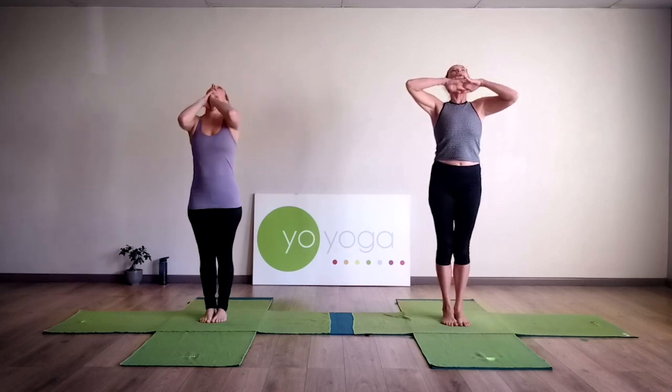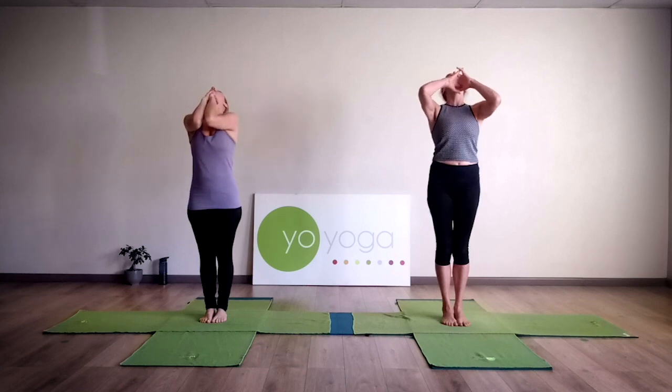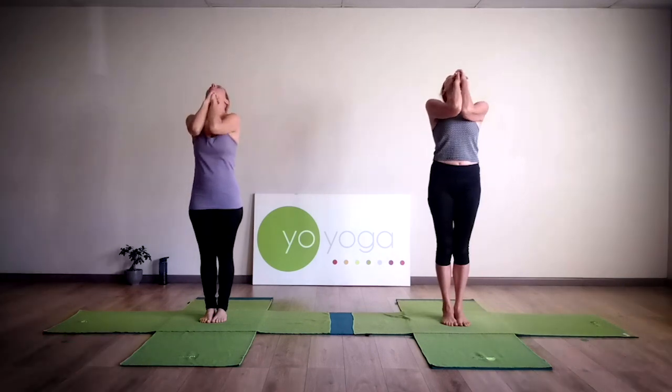Inhale for 1, 2, 3, 4, 5, 6. Exhale for 6, 5, 4, 3, 2, 1. Inhale, chin down, eyes forward. Focus on your own body in the mirror if you have one. Elbows lift nice and high.